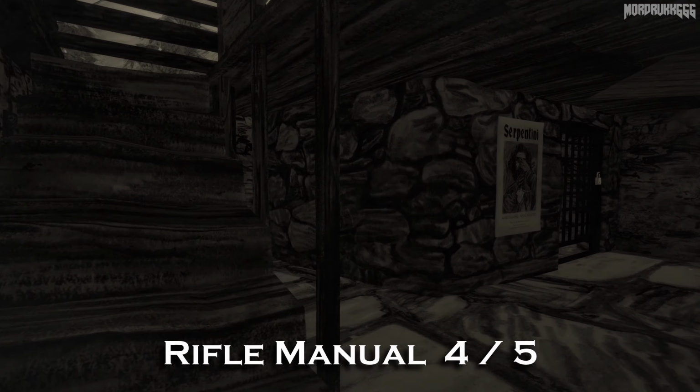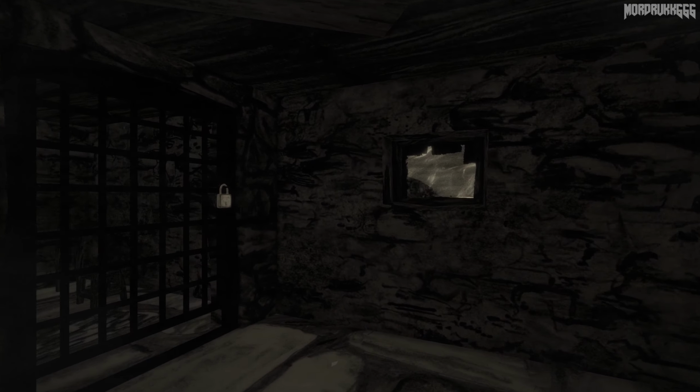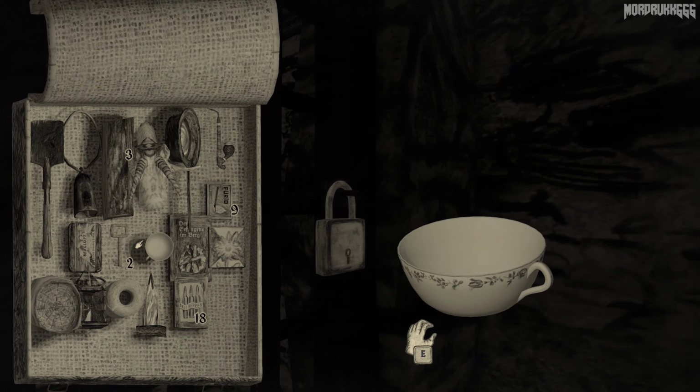The fourth rifle manual can be found near HR. The guy's buried in the snow. Again, unlock the door.